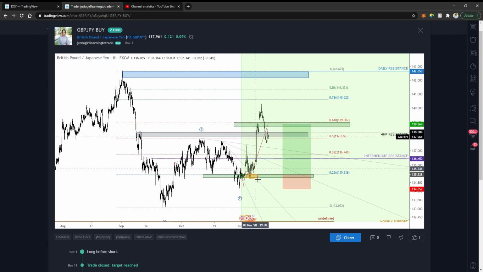But to play it safe, you could see that once we got this break, price came up and then it came back down and retested, and then it shot up. This was 370 pips, 367, I think, to be exact. But as you can see, before it did that pullback, it went straight to the target. So what I'm going to show you today is how to measure on a higher time frame, and why I mark off those levels on the higher time frame, and how they play into the overall analysis.